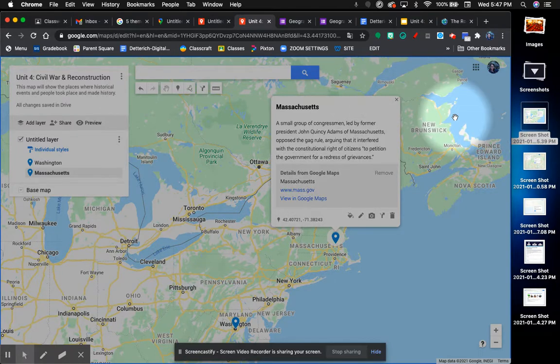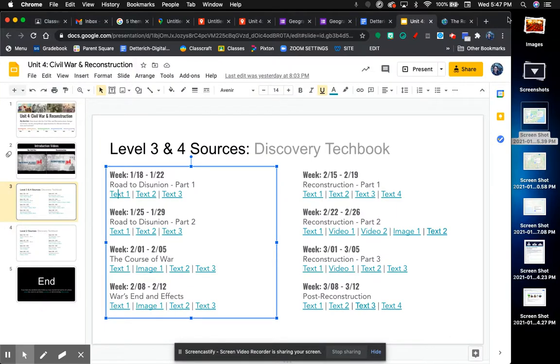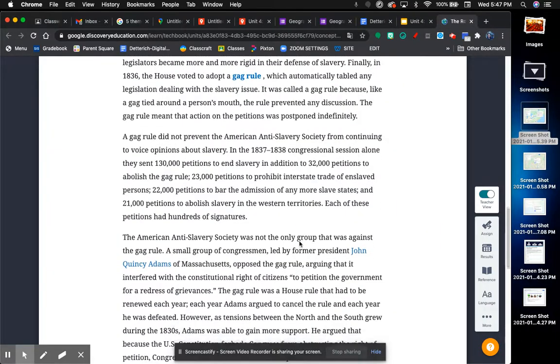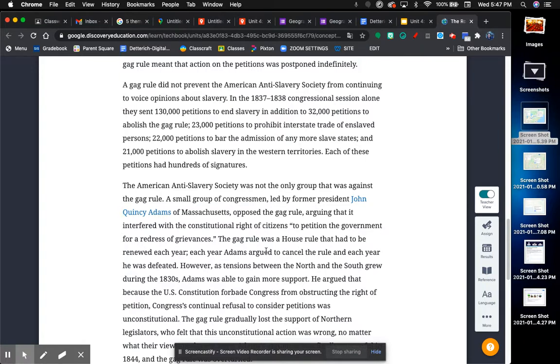Now, of course, the first thing you're going to want to do is you've selected perhaps a reading from the week, and as you're reading and learning about the different events and the people, you choose all of the different events or people. If there's a location where it tells you that person either lived or maybe an event happened, you can then find that place on the map and add that point to the map and add a description.